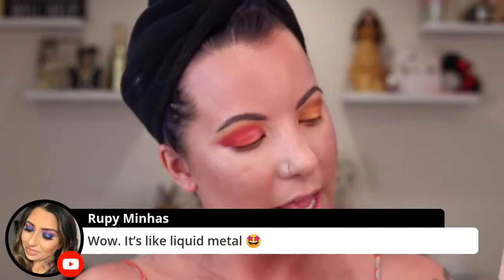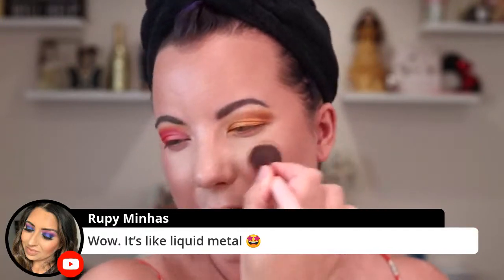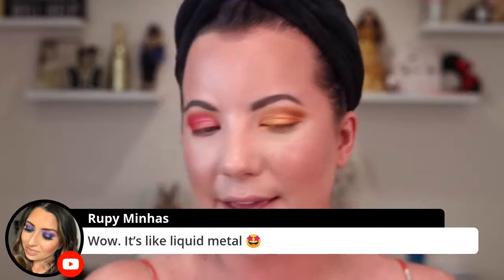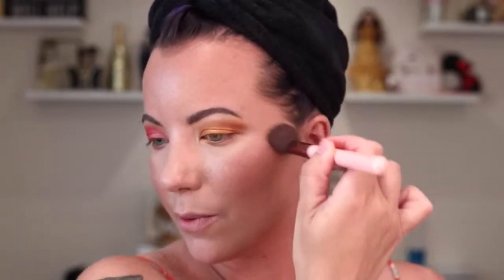It's like liquid metal. It looks like it in the swatch, but on the face it's so wearable, which I feel is so on brand for Ilia. They give me like, we're clean beauty, but we're super wearable. I feel like especially mature skin would really love something like this. It gives me the vibes of almost like Charlotte Tilbury Hollywood Flawless Filter, except I think this is better because it's multi-purpose. It's got a little bit more beam to it because it has tiny shimmers in there. It's just very wearable, but I think it's really beautiful.